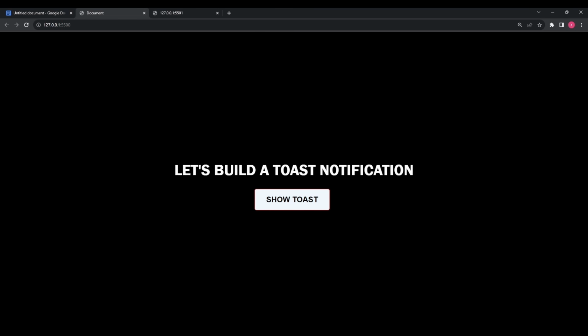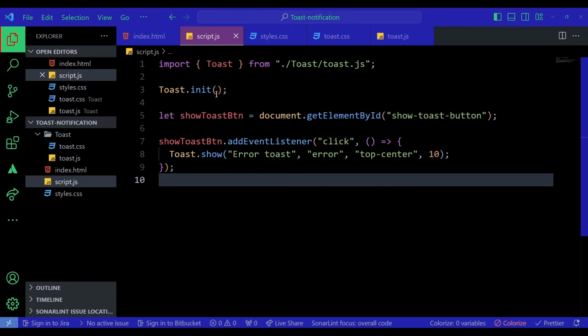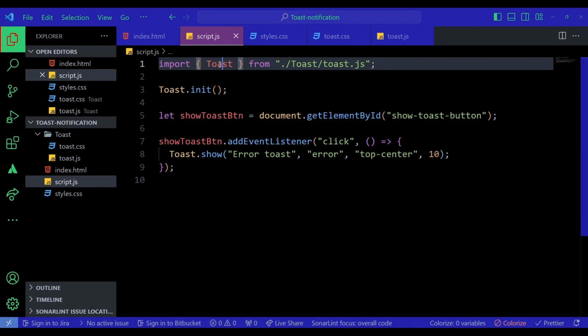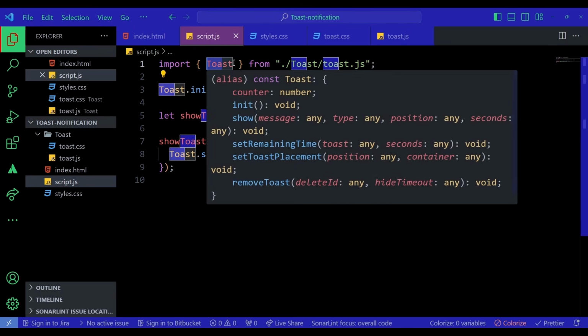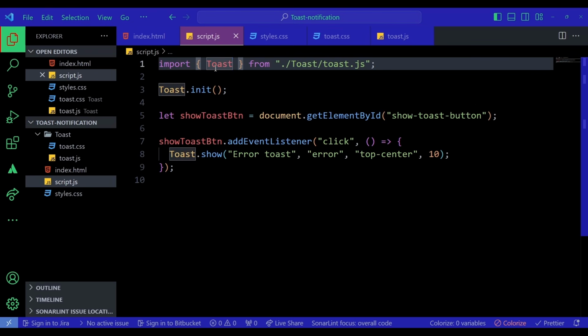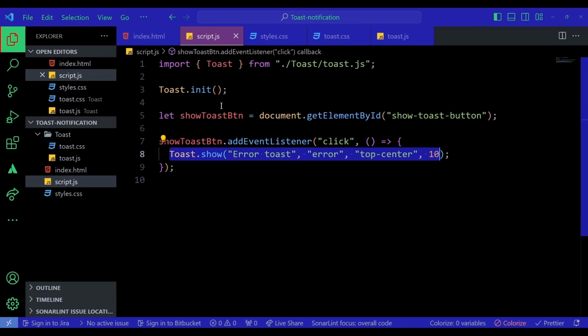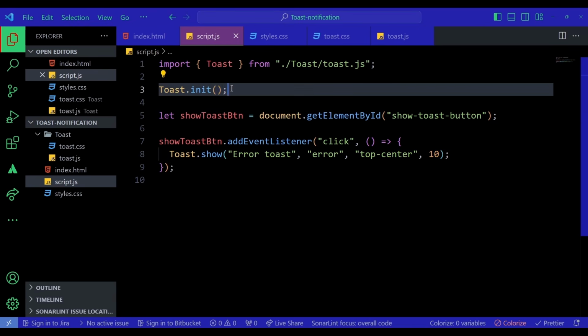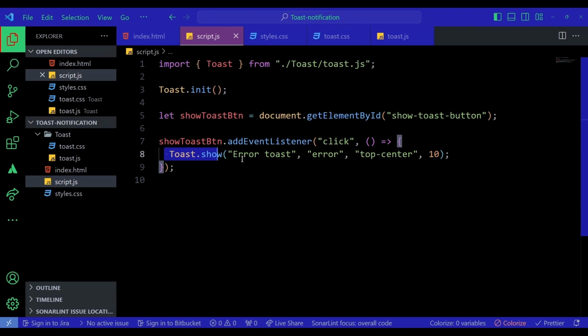And one more thing to notice is you can notice in the code, I've structured it in such a way that my toast.js contains all the logic, and in my script.js, I simply import the toast from the toast.js, which is nothing but an object that contains all the important logic, or basically all the important functions. So I import the toast in the script.js, and I'm using it over here by calling its different methods like toast.show, and then I have to initialize it over here by using toast.init. So once I use toast.init on top, it means our toast is initialized for that particular page, and then I can use all the toast functionalities right under it anywhere on that page.